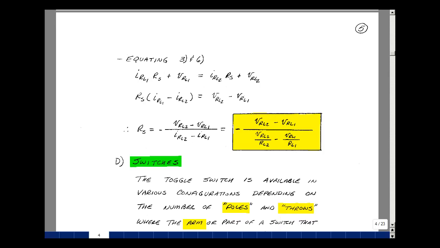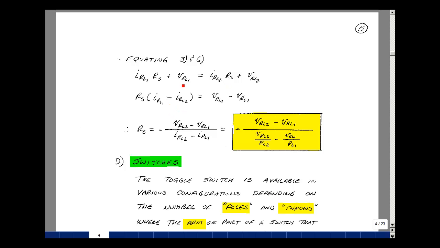So we had two equations and two unknowns, but we had V sub S on the left-hand side of the equation. If I equate the two equations, I can eliminate V sub S, and now I can solve for R sub S. So here's R sub S times the current I sub RL1, and here's the value of R sub S again, but now with the other current I sub RL2, and I'll bring it on this side of the equation with a minus sign.